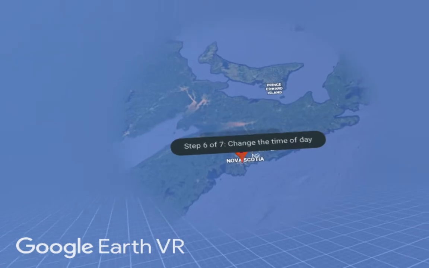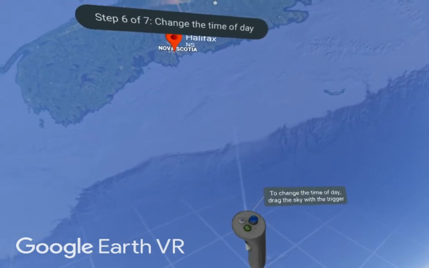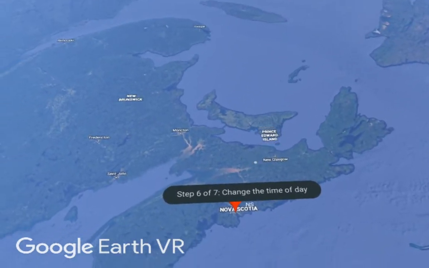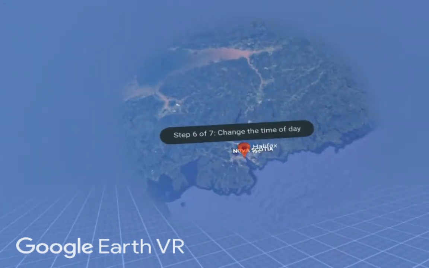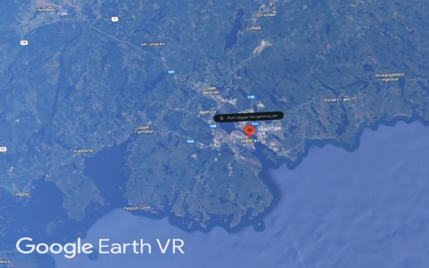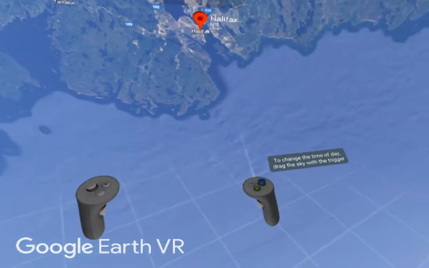Zoom in, baby. Change time of day. Oh, I don't want to do that. Drag the sky with the trigger. Huh? No. Pull trigger to remove pin. No. How do I do that again?